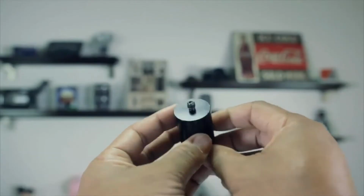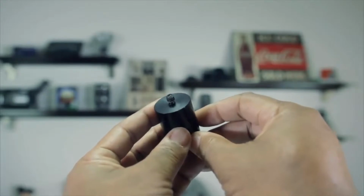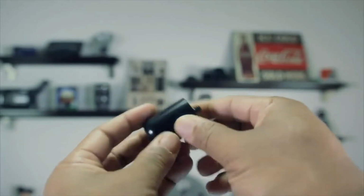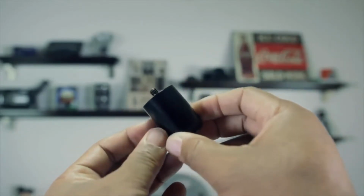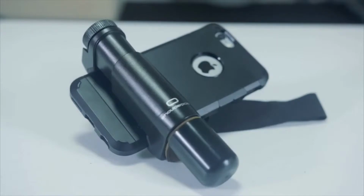The grip extension makes it comfortable to hold the S1 in your hand while shooting. It is machined from some kind of space age, aerospace grade aluminum, and it has an anodized matte black finish to make it look super sexy. The extra weight that this adds to the Shoulderpod S1 makes it feel extra secure and solid.